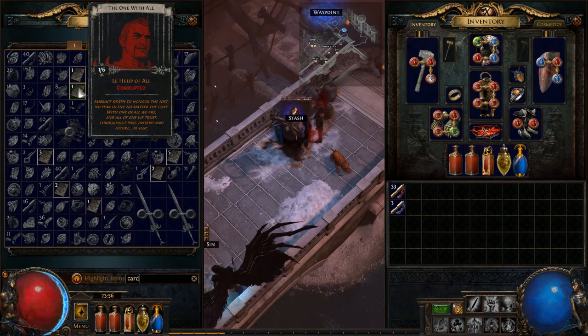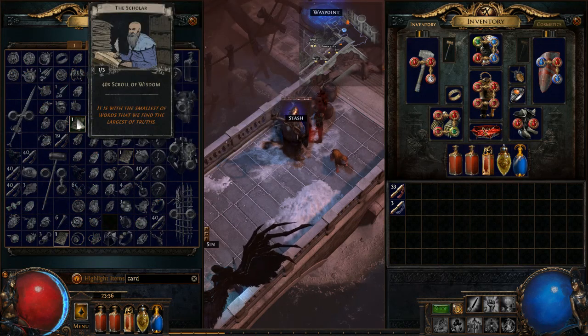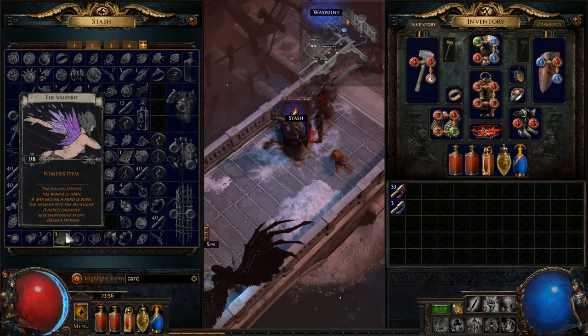Embrace death to honor the lost. No fear in life, no matter the cost. With all of one we are, and all of one we trust. Throughout past, present, and future. Be just. I have no idea what that is. Scholar, plus 40 scrolls of wisdom. It is with the smallest words that we find the largest of truths. Might is right. We got that yesterday.